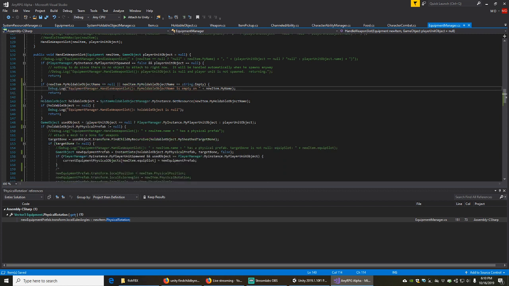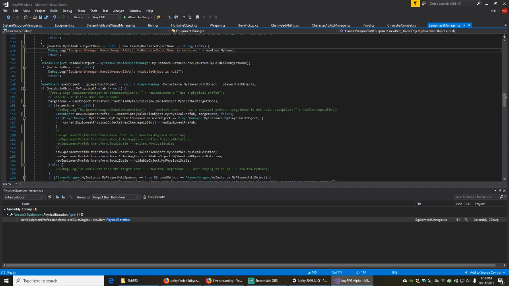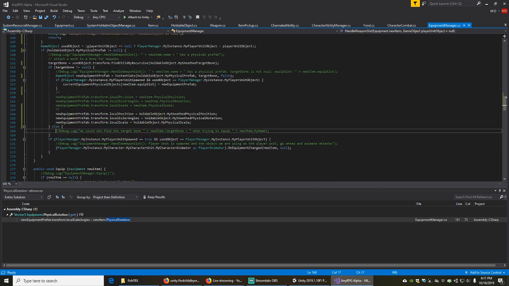What it basically does is just looks through and figures out if there's a physical prefab or not. So that's okay. Actually, that's kind of what we expect. So we'll enable this debug message, and now we sort of expect to get not the new item target bone, but the holdable object dot my sheathed target bone.